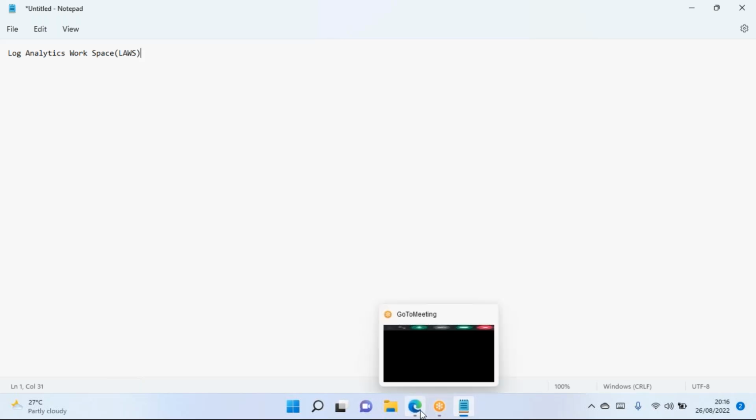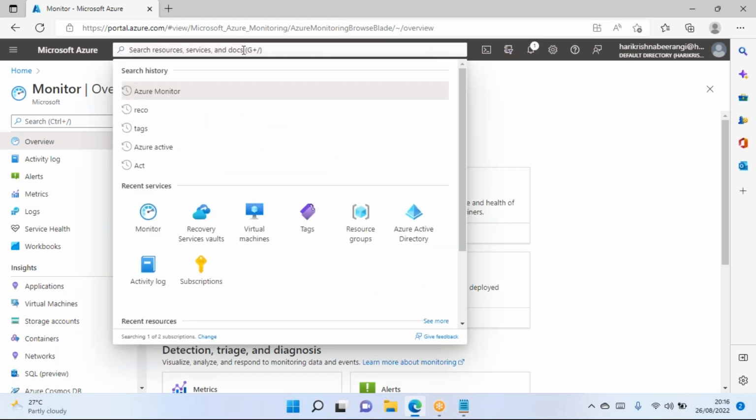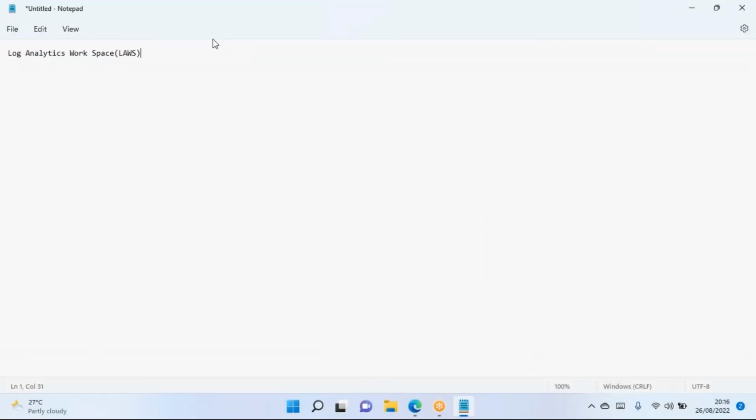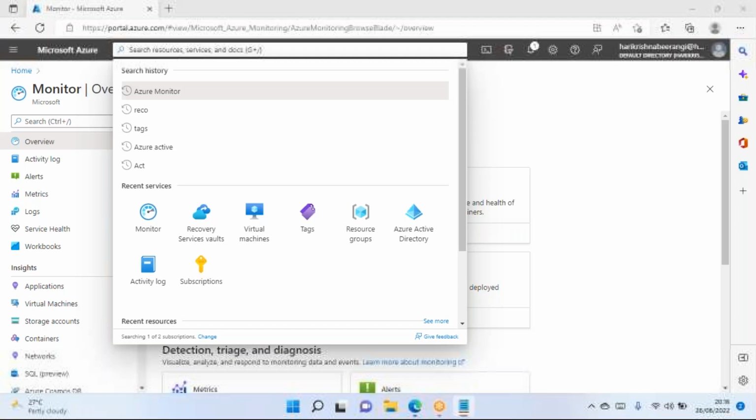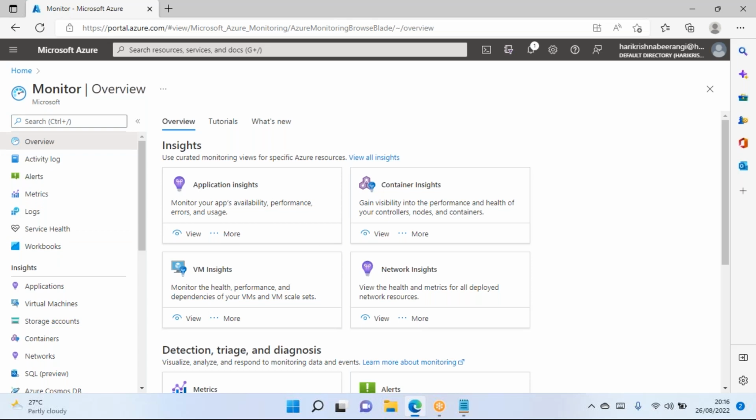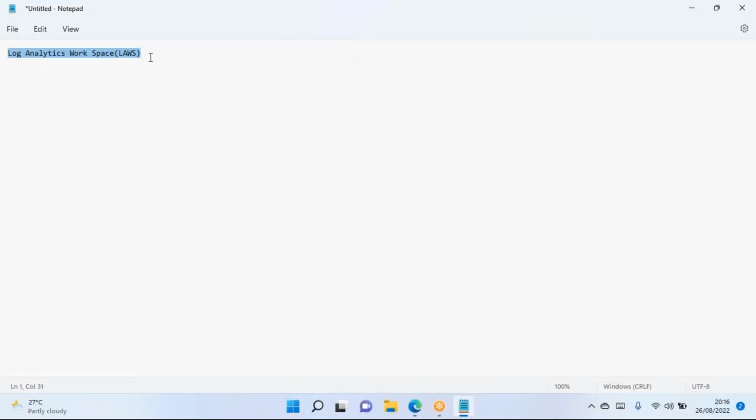Now, in order to create it, you have to go to this. This Log Analytics workspace is useful mainly for monitoring your solutions, instead of using the inbuilt features that we have here in this console. You can use it to customize using queries, and we have a concept of KQL, which is Kusto Query Language.